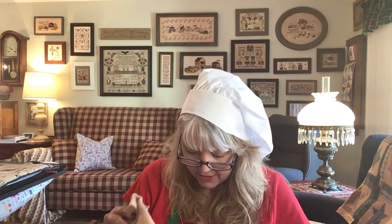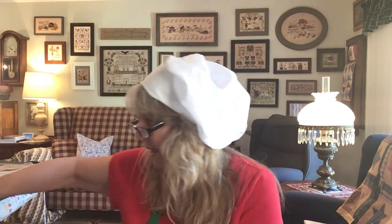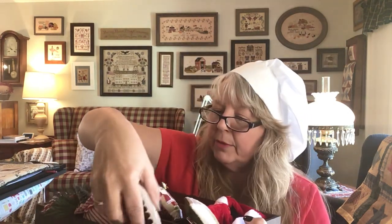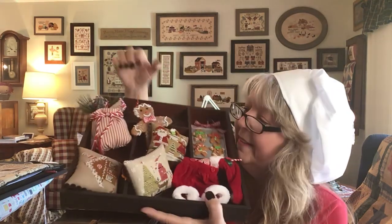So anyways, so much fun, so much fun. So I will finish that one up tonight, and then let me show you the tray before I move on to where I'm headed. This is where I'm kind of at. It's not gonna look perfect yet, but you will be able to see kind of where I'm at. Oopsie, oops.